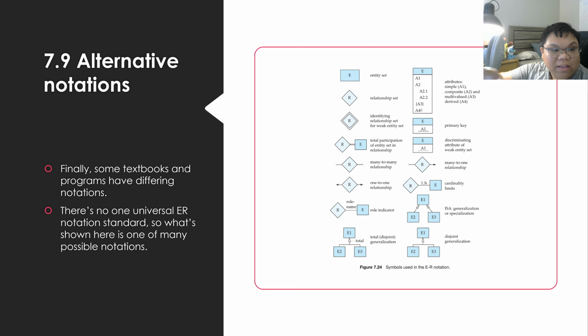Also, some textbooks have different notation for ER diagrams. This is just the notation that's used in the book. So again, there's more than one way to represent the same thing. There's no one universal ER notation standard, nor is there one correct answer for every possible use case. Use your best judgment and follow the notation as closely as possible for whatever textbook you're following.